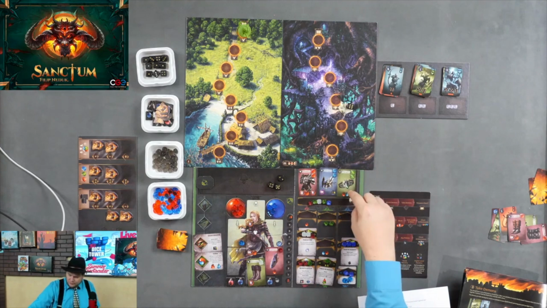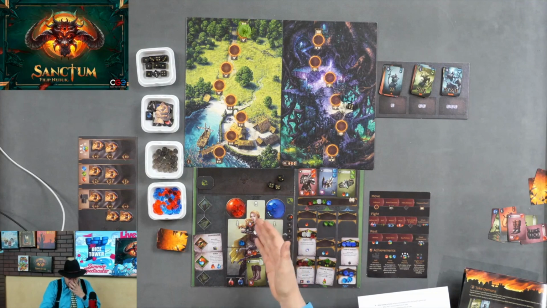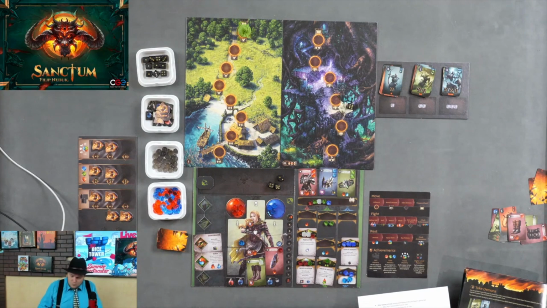Spring Warden's Bracelet gives me a red and a blue. Man, this is bugging me because I have a lot of focus. There's just not a lot of things to use to focus on. I should be taking things that let me do more focus. All right. Well, that's that.